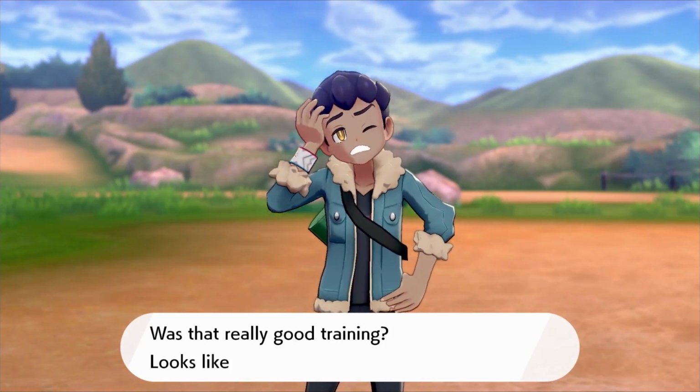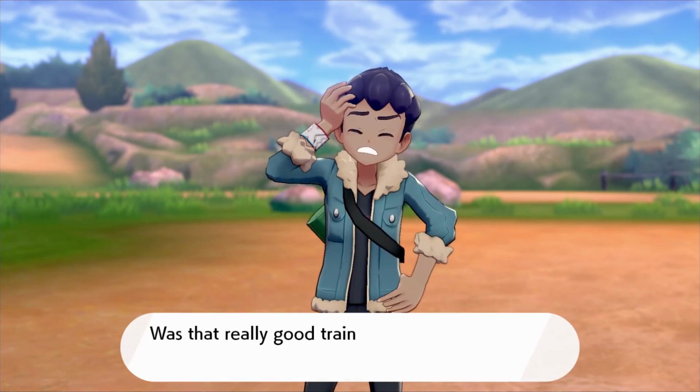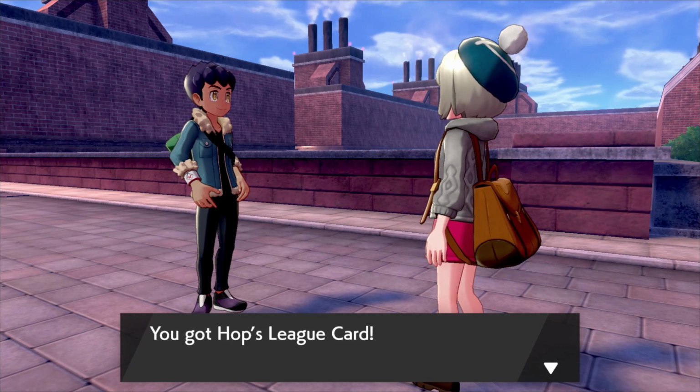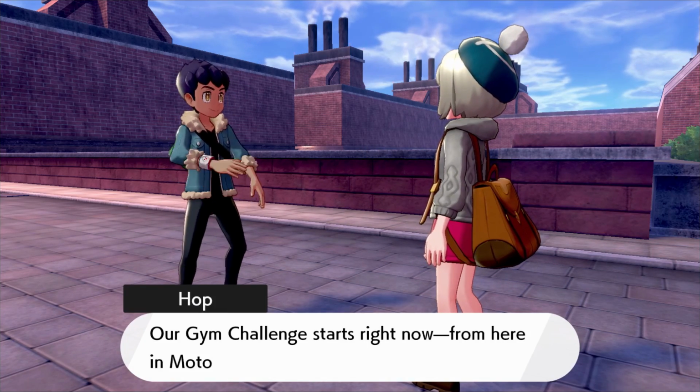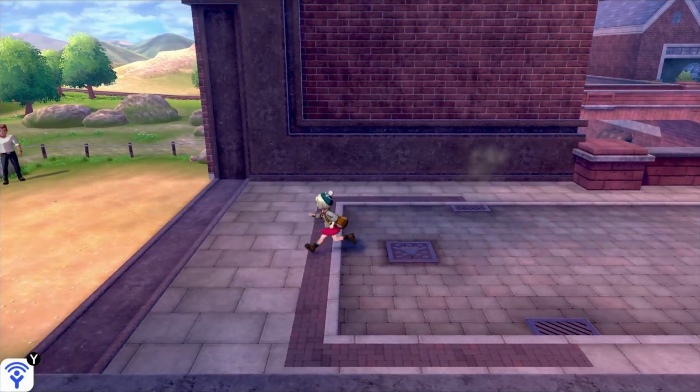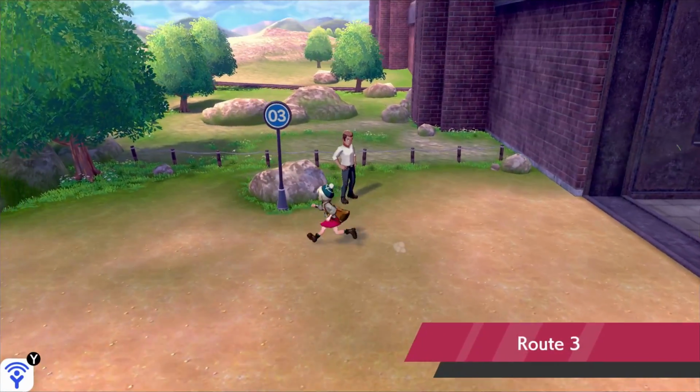Alright, we defeated Hop. Happy Christmas. On that note, Hop's dead and he's eliminated from the Nuzlocke challenge, so we're never going to see him again in the entire story. Never mind, he gives us his league card and he expects us to be friends again, although I just defeated him and he's eliminated from the Nuzlocke challenge. Why is he still here? We move on, and as is tradition, we look at the panel.